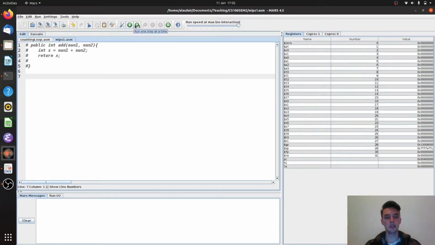This is the run button. You can also run it step by step using this button. You don't need to, but sometimes it's useful to see, stepping through your program bit by bit, how it works. There's also a handy function over here called help, which we'll have a look at in just a second.